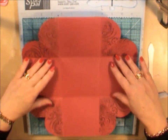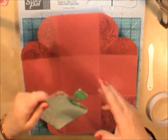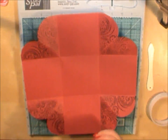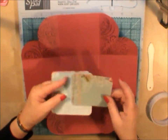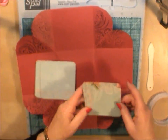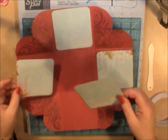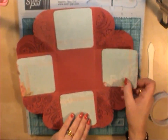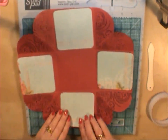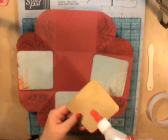And now I'm going to go ahead and put the paper mats as well for here. Your paper mats are going to be the same for the inside as well. These are 3¾ by 3¾. And again, I've edged all the edges with the same ink pad. So I'm just lining these up to where I'd like to have them. I think we have the lines at the top. So I'll just glue these down.